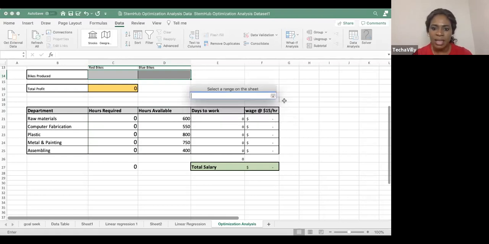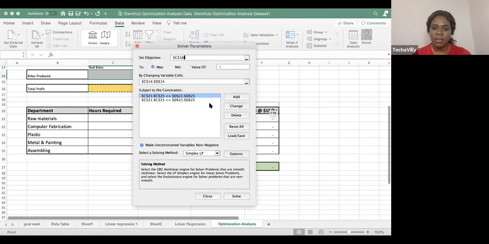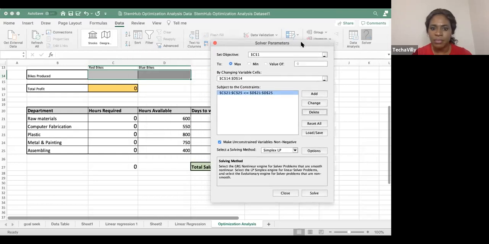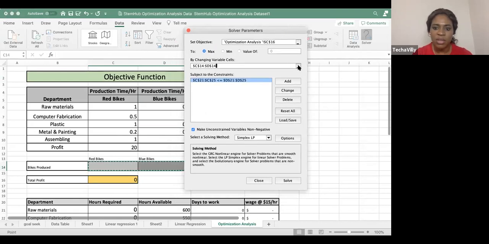So we're going to select that, the available hours, which is our capacity, and we click OK. So I don't want this to, I don't know why. Let me delete this. Okay, I deleted one. And let me check the objective. Okay, the objective is right now fine. Let me check this. Please always check your boxes before you click OK. Okay, so this is fine.